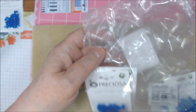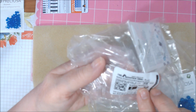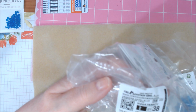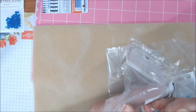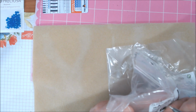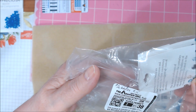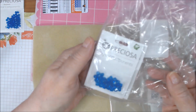Now these next two, this one's a bicone also. It's a 6mm bicone, pack of 24 in the same color. And that number is H2OA 7638CY. And they were $2.20 for 6mm bicones. So basically still 5 cents a bead. But you get, how many do you get in here? 24? Yeah. So I got 2 packs, so I'd have 48 of them. So 5 cents a bead, but you get less beads in a pack, right? Yeah. So H2OA 7638CY for the 6mm bicone.